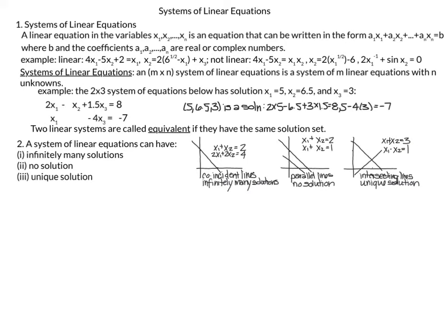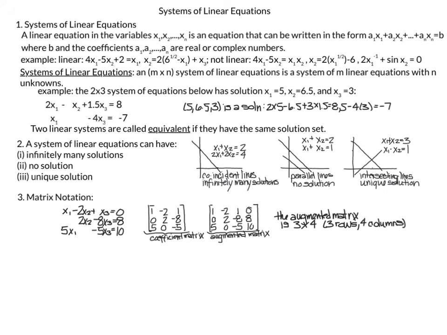And it's easy to see here, and I would keep this in mind. It's really important that you don't go looking for 2 solutions or 3 solutions. That's just not a thing. For linear equations, you're only going to have 3 possibilities: no solution, unique solution, or infinitely many solutions.